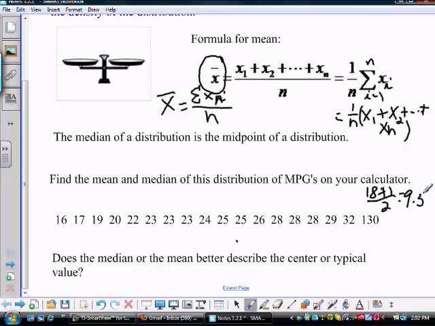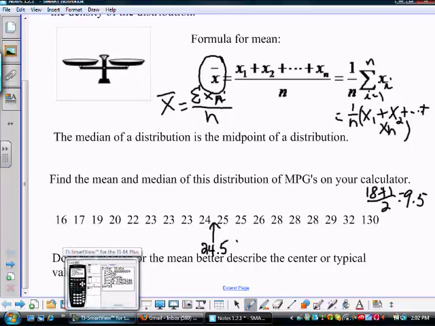My median is at the 9.5 value from the left or from the right if my numbers are in order. 1, 2, 3, 4, 5, 6, 7, 8, 9. 9.5 is between 24 and 25. Average those two numbers, and I get 24.5.